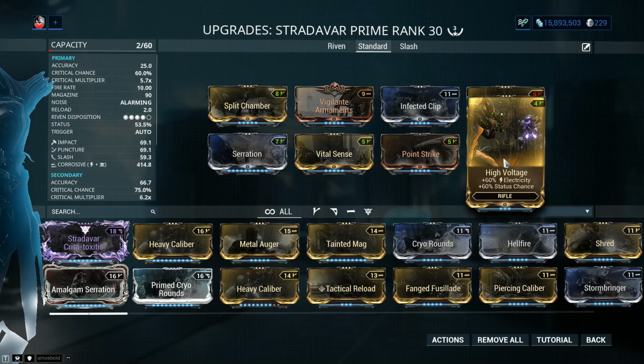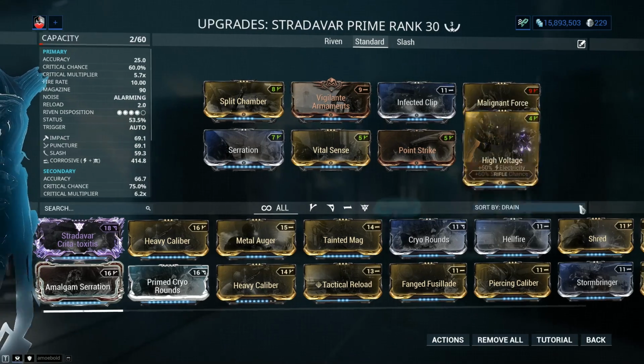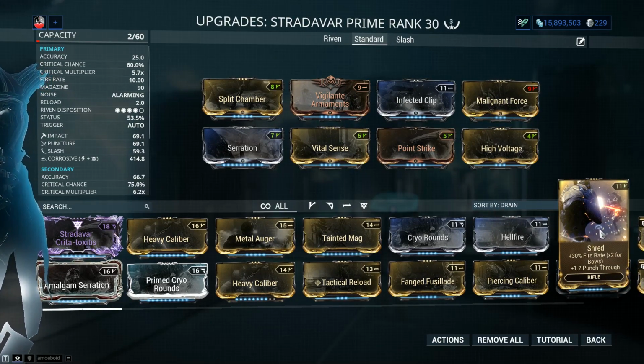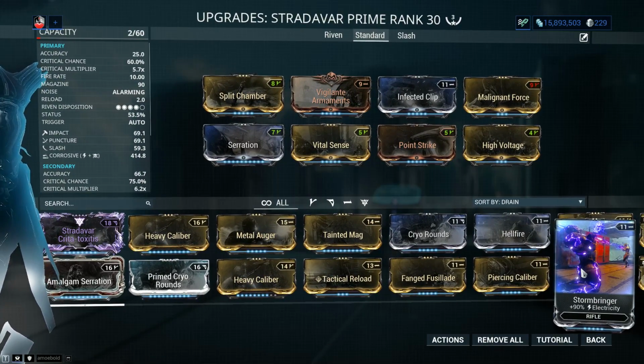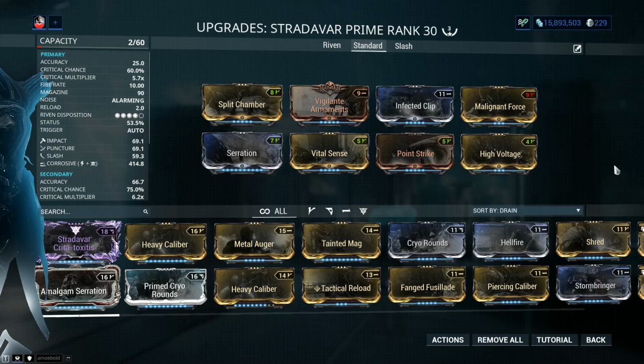but if you can't be arsed, if you don't want to buy it and so on and so forth, you can simply swap it out for something like Shred, maybe even more punch through with Metal Auger, or you can go for another 90 mod such as Stormbringer and make even more corrosive on the weapon.